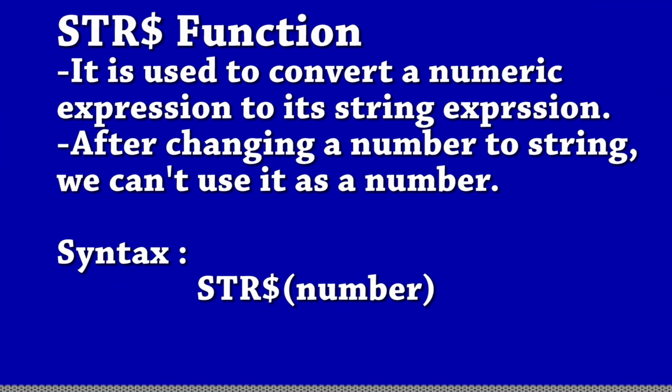Now we'll read the other function, that is the str dollar function. It is used to convert a numeric expression to its string expression. After changing a number to a string, we cannot use it as a number. It changes the numeric value into a string value, and then we cannot use it like a number. That is now a string, so you can use it as a string, not as a number. Understood? Now you can see the example here.